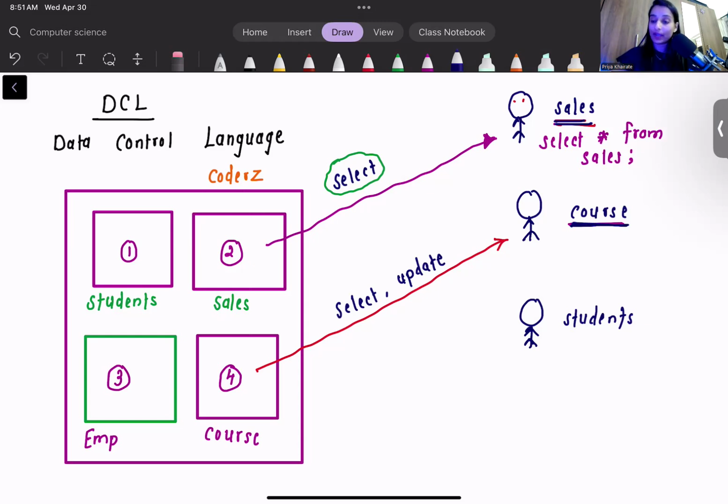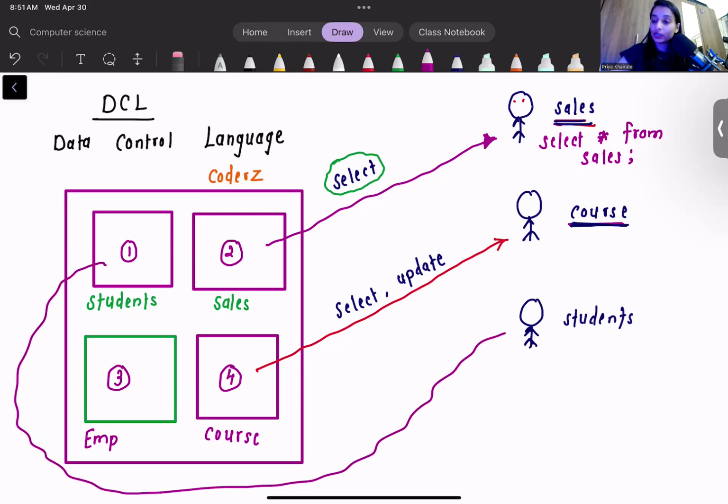In the similar way, I am going to give the access of student table to this employee. So what I said, guys, as soon as one new student will enroll, his or her data, he should add into the students table. So I'm going to give only insert command access and select command access to this employee.